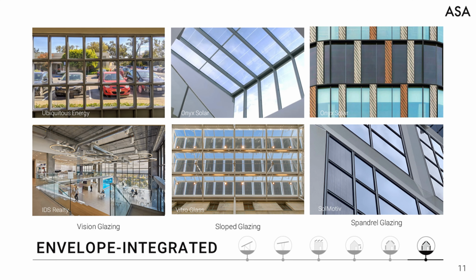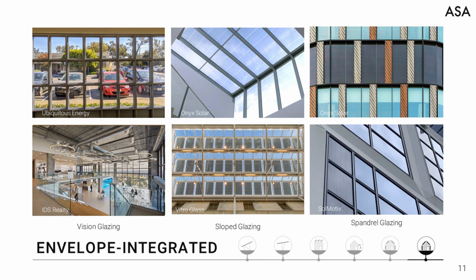Envelope integrated vision glazing applications offer the best opportunity to apply solar technologies to large glass areas. Most technologies available today can be integrated into vision glazing, but it's difficult to identify ones that meet vision glazing's strict aesthetic requirements. Currently, there are several technologies being developed that are focused on addressing this expansive market opportunity with more aesthetic solutions. Slope glazing can be an obvious fit because it can be more optimally oriented. In both vision glazing and slope glazing, solar technologies can be leveraged to reduce solar heat gain, just like a frit pattern or a low E coating would.